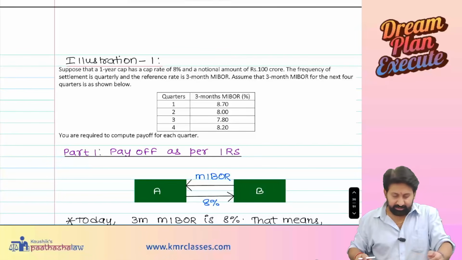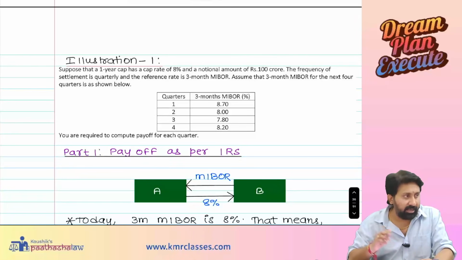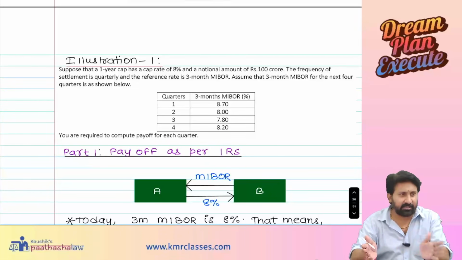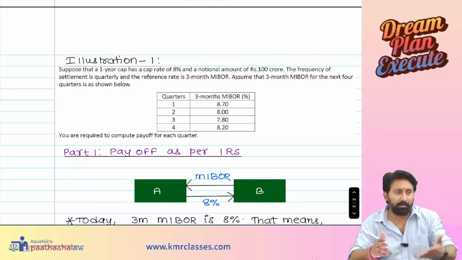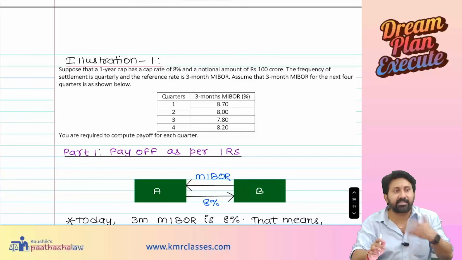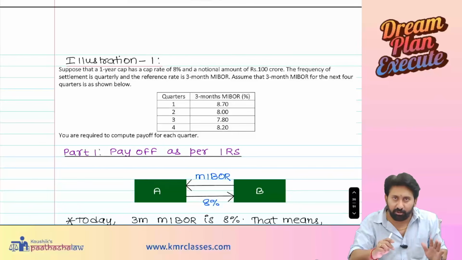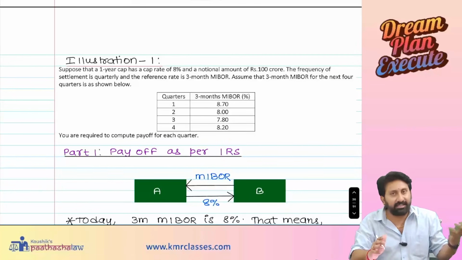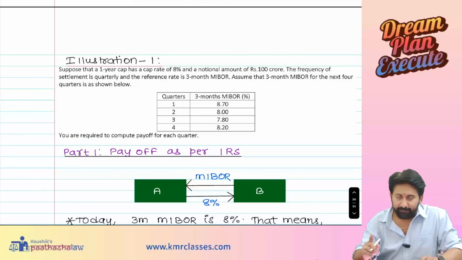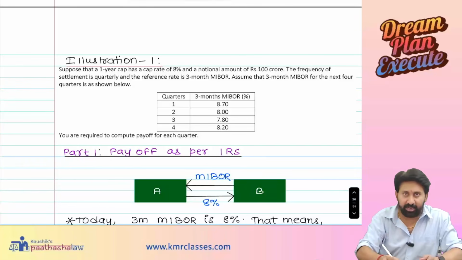So let's do this. I am doing totally 3 illustrations. The 4th illustration I will upload as a separate segment. It's a question only. We have to do an additional problem type. The concept will be completed with illustration 1, 2, 3. Illustration number 4 I will also do and upload separately, so that first you will understand the concept and you can start doing the questions on your own with illustration 1, 2, 3. The 4th one is optional. If you want to listen, you can listen. So 2 different videos I will upload. Let us do illustration 1, 2, 3 and complete it.